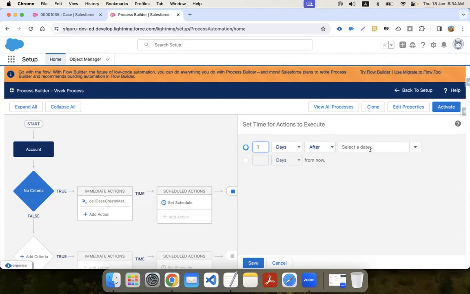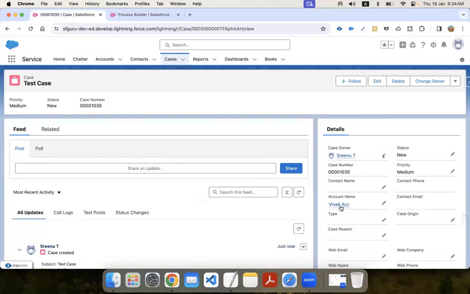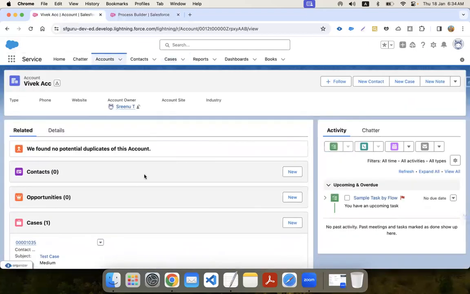After 1 day of the record created date, this one. Record last modified. These are fields from the account object. It will check the account date fields. See here, this is the account record.